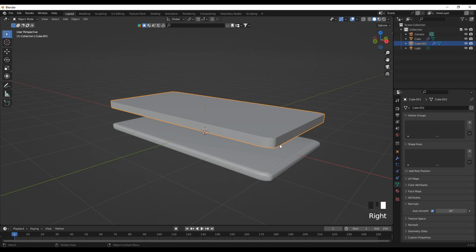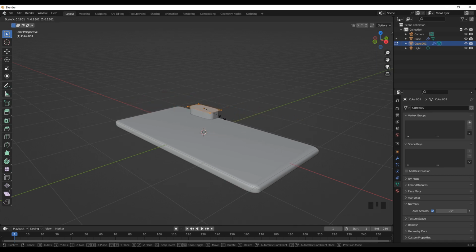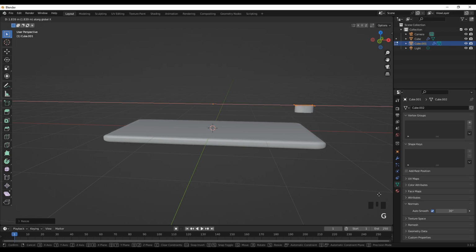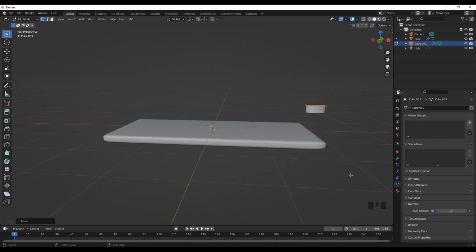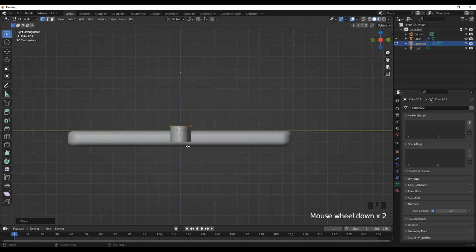We can shade flat if necessary. Now go to Edit tab, and now I can scale this down. Let's move it this way. Let's bring it down. All right, so we are going to model the charging, where the charging plug goes in.